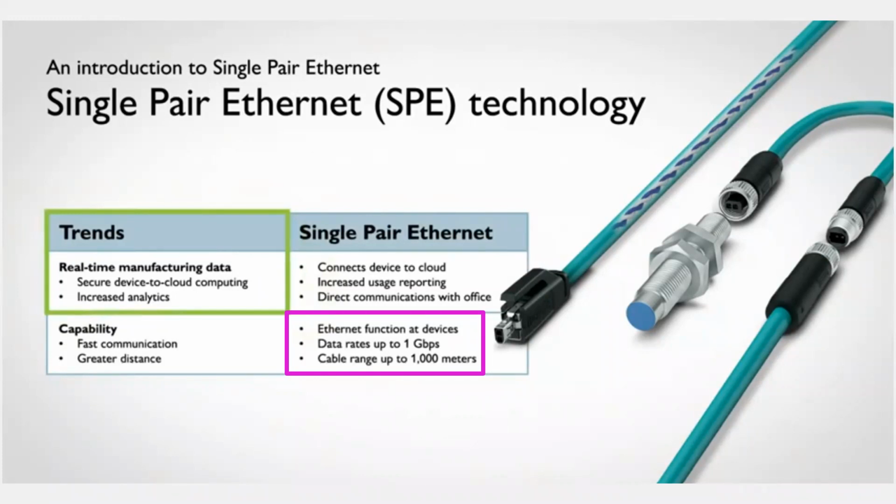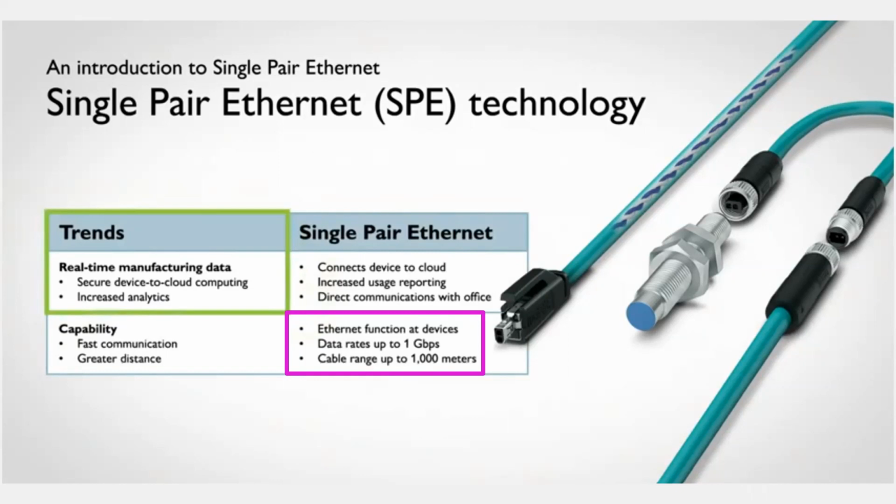So there's the cost and the fact that we have all of these devices, and some of these sensors are very, very small. So you're looking at things where the real estate on the sensor might not be amenable to an RJ45 connector. Single pair Ethernet, because it uses less real estate, is a driving technology there.